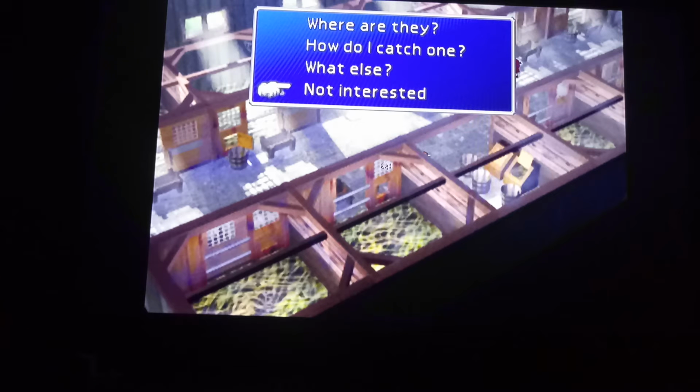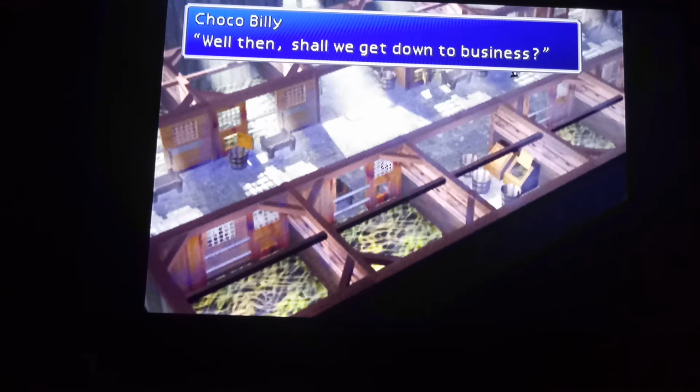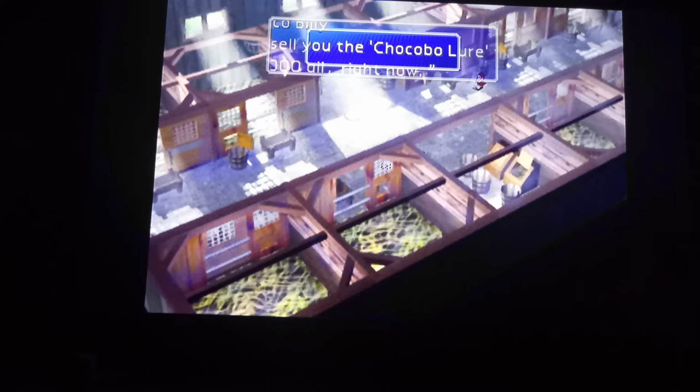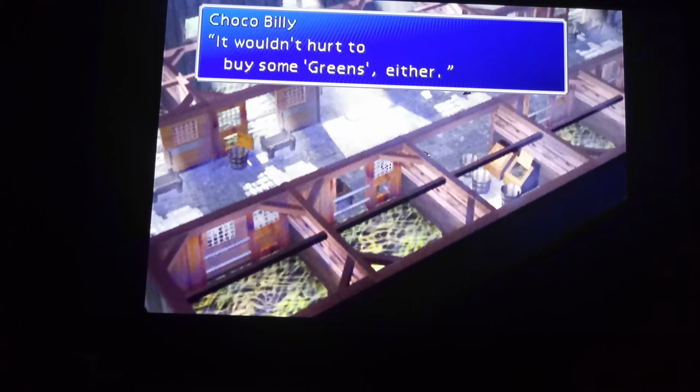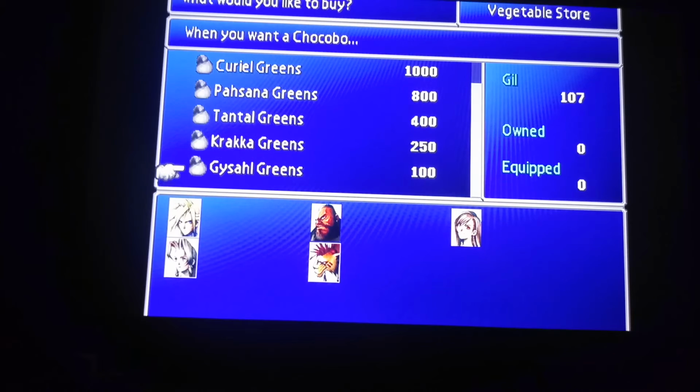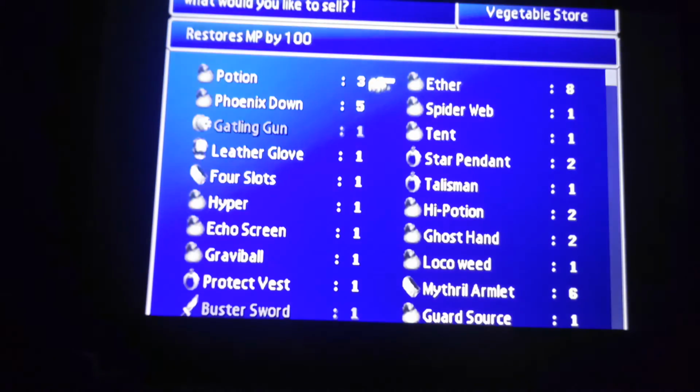I think I can just simplify this. He's gonna sell us the Chocobo Lure materia for 2,000 gil. Wouldn't hurt to get some greens either. Yeah, greens are basically... We are dead broke. We can barely afford Gysahl Greens, which are the worst kind.